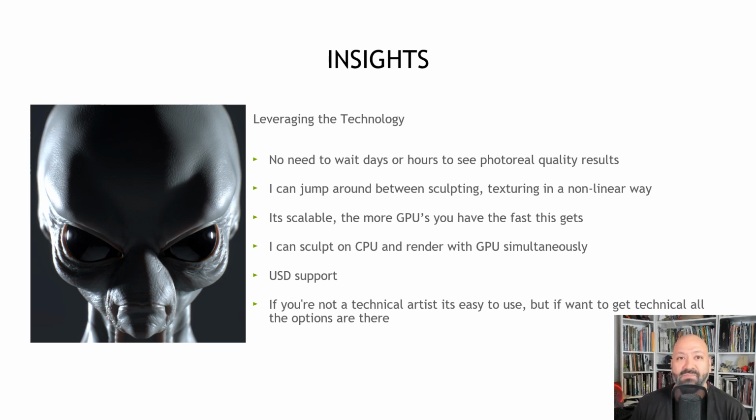I can use the GPU to do my rendering while I'm also using the CPU to do all my sculpting and see updates on the fly, like be able to just click export and see my direct output. I tend to use a USD format a lot because it's a really nice format, especially now that ZBrush supports that. I'm able to import straight into Omniverse. And if you're not that technical, it's not a big deal. You're able to hit the ground running quick. But if you are technical, all the slots and attributes that you may need are there to make this even more complex.